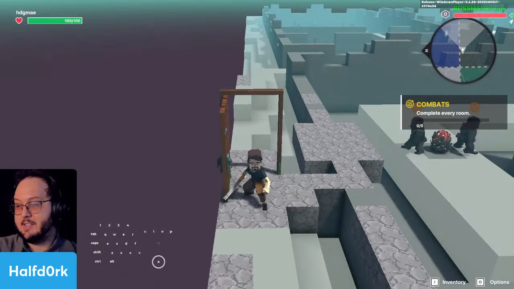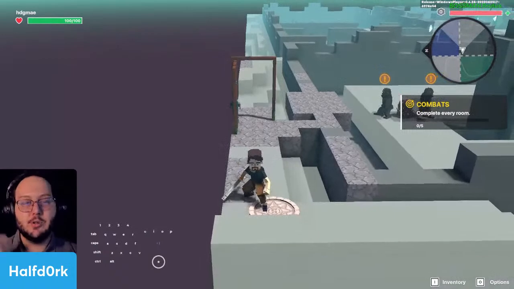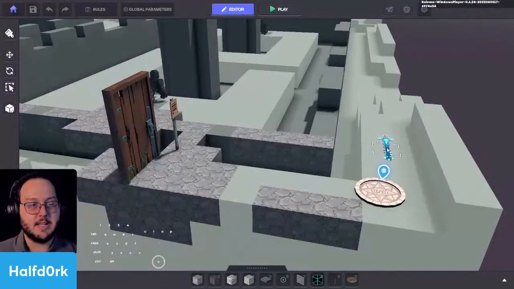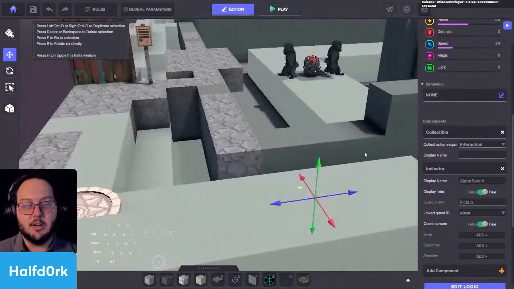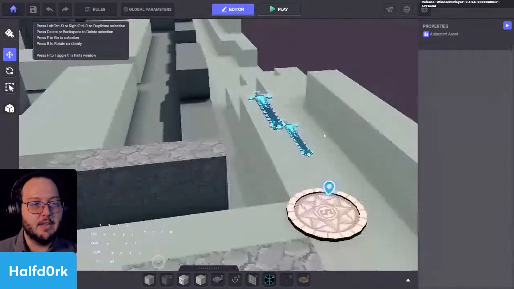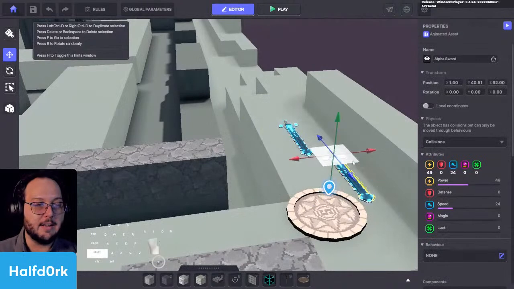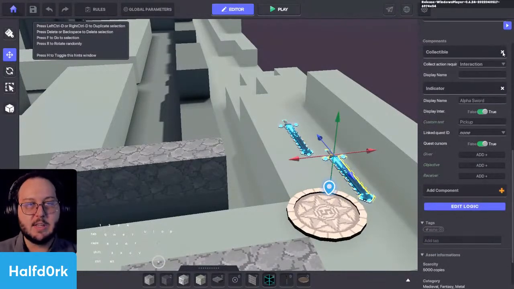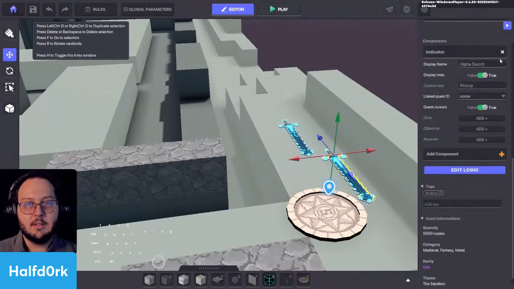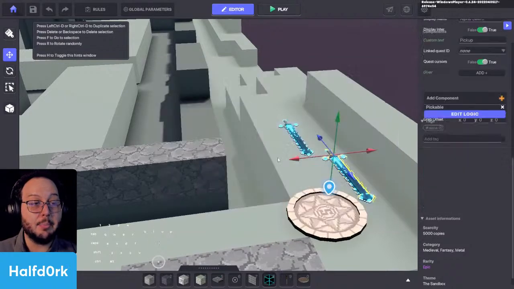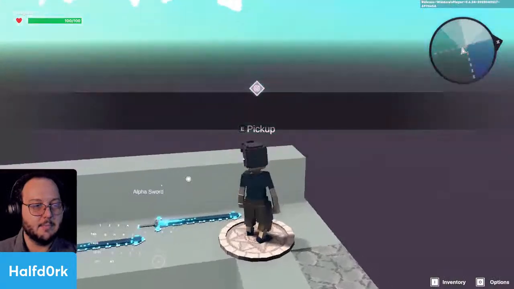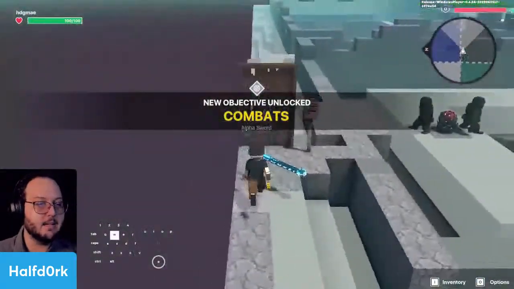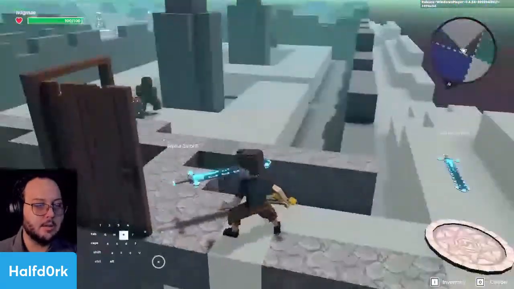And so Roxy says, without dropping it, unfortunately, you do have to drop it if you're using it in that method, Roxy. However, with your collectible component, you could just have the normal kind of key behavior that a lot of games will use, where instead of a collectible, instead it is a pick-upable. So you're basically picking up the asset. So it's the same technique where you're bringing it to the door.